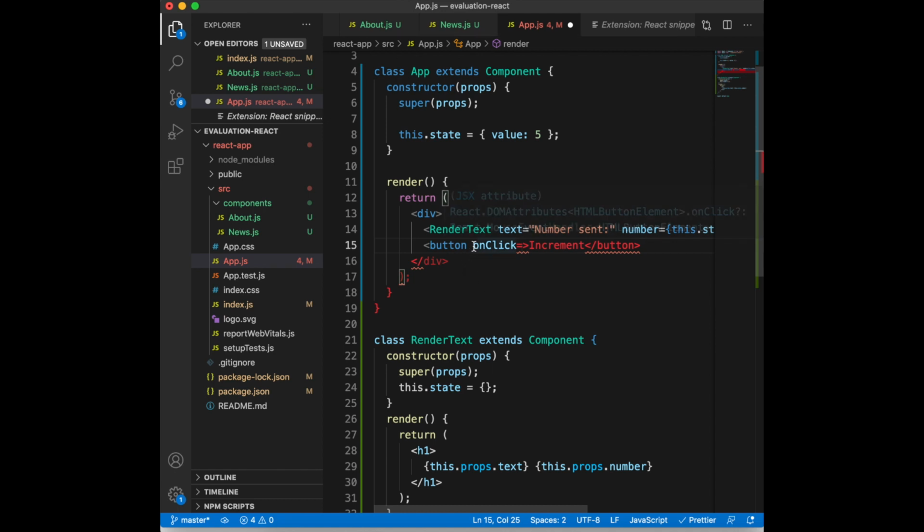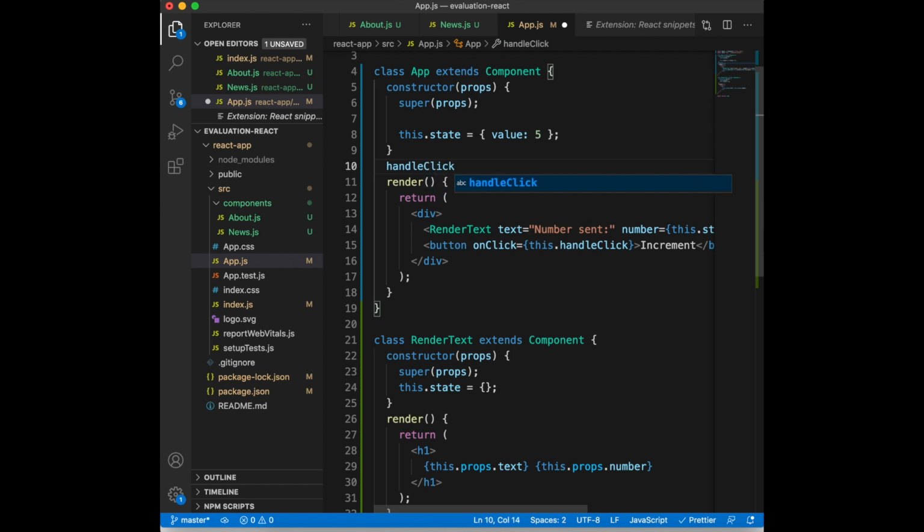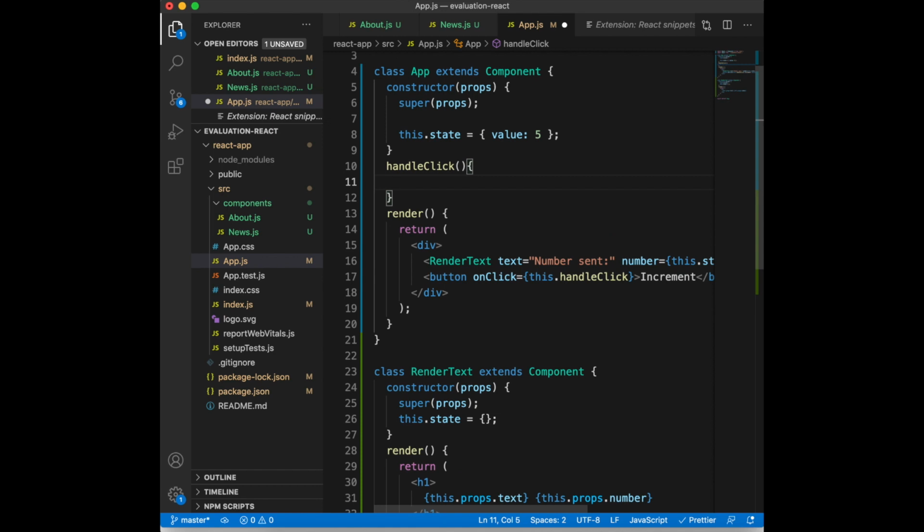Here the on click should be camel case, as we are writing it in JSX. And it has to call a function. Now I'm gonna call the handle click function. Now we have to write the handle click function. Just above render, I'm gonna create this function handle click, just like that.